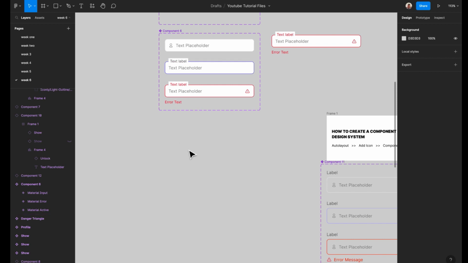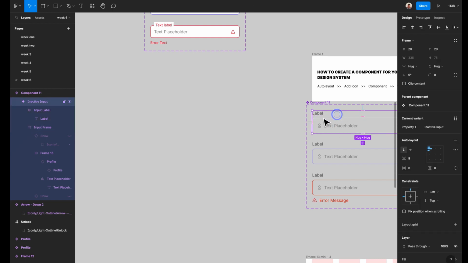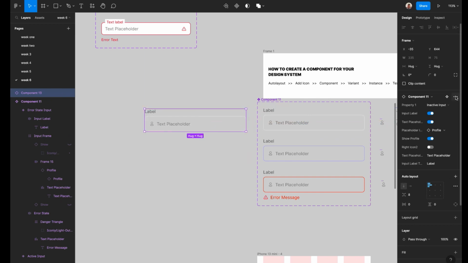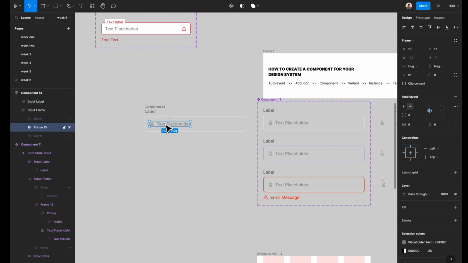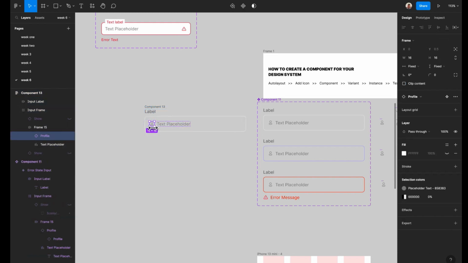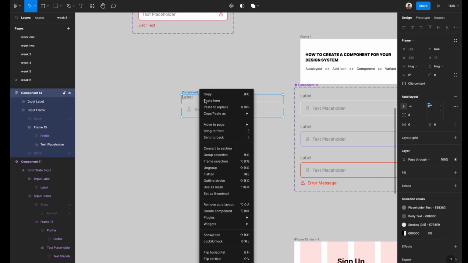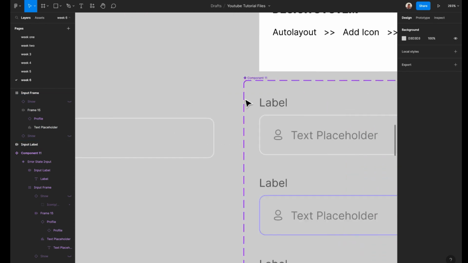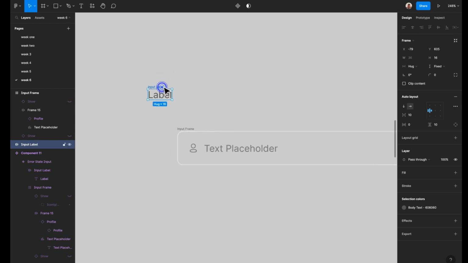So let's get started. I'll be using one of these again, or let me just create it again from scratch. Let me detach one of these from components. I think I've detached all of them from components, so that's why it's not showing. This will be different from the previous one because we are trying to create a simple input field for the material design.